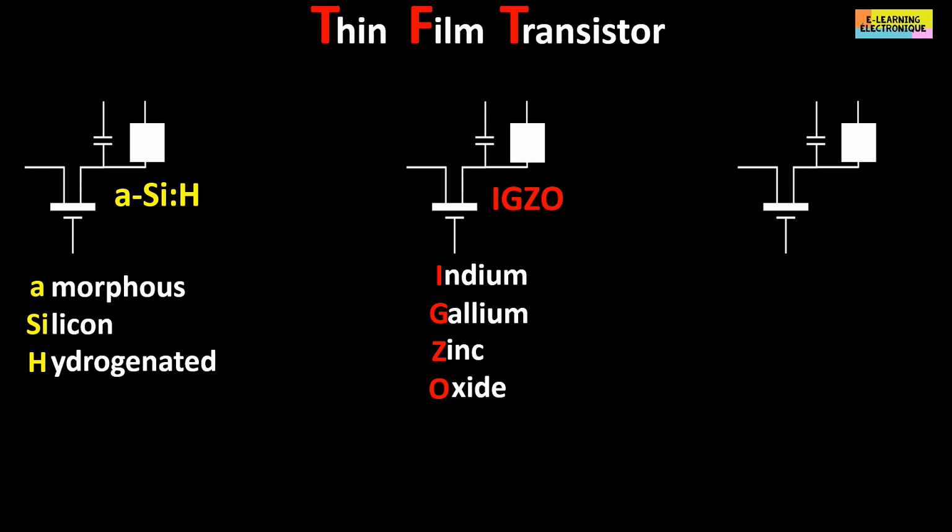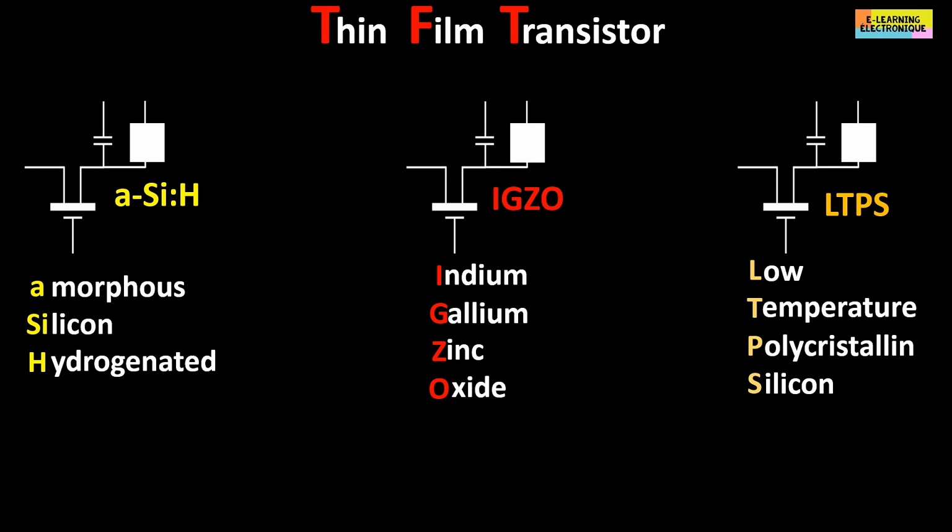On the other hand, the size of the TFT in IGZO is smaller, which allows putting more pixels in a panel, hence an improvement of the display resolution. The third technology is called LTPS, which is the acronym of low temperature polycrystalline silicon. LTPS has the same advantages as IGZO, and in addition it allows integrating the electronics with each pixel.